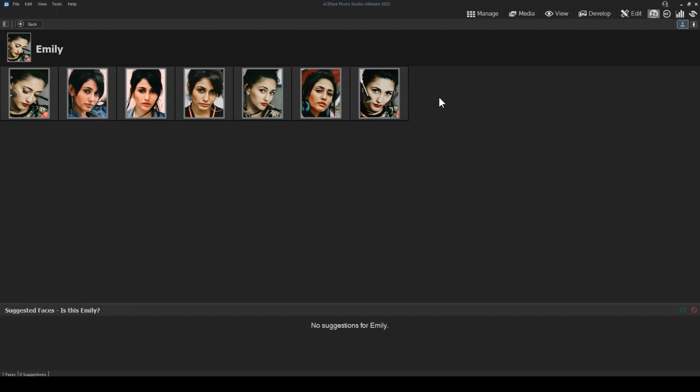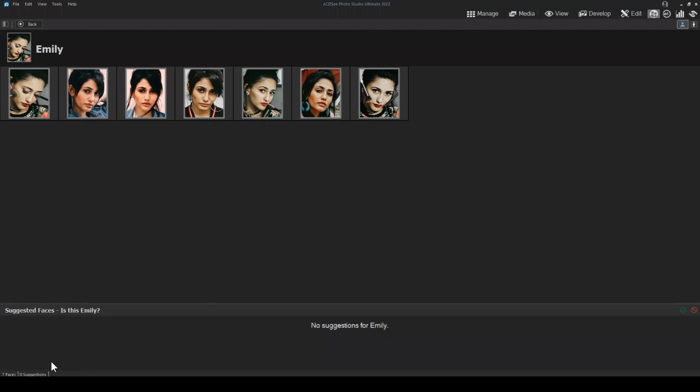What you also might notice is that there's a section down at the bottom called suggested faces. Currently we don't have any suggestions, but for other people that we're going to be interacting with, there will be suggestions. All this gives us an opportunity to do is say yes or no to a suggested image. Suggested in this case means that AC/DC is saying, hey, Adam, I think that this is Emily. Can you verify this? There would be a green check mark to say yes, and then it'd be added to this window up top here.